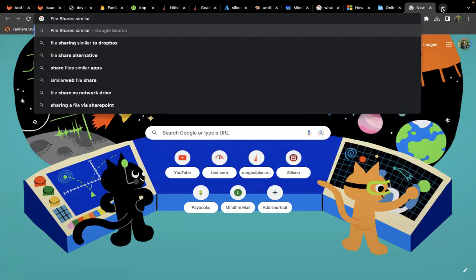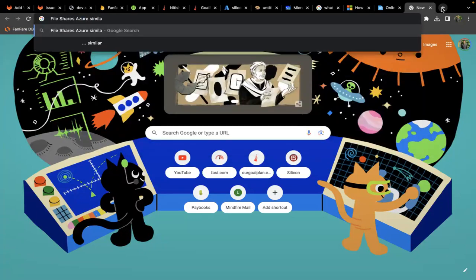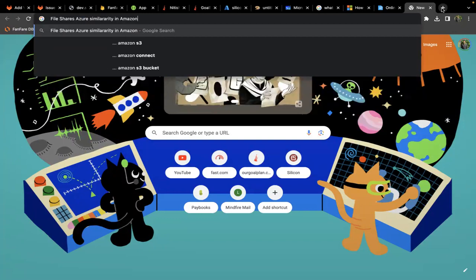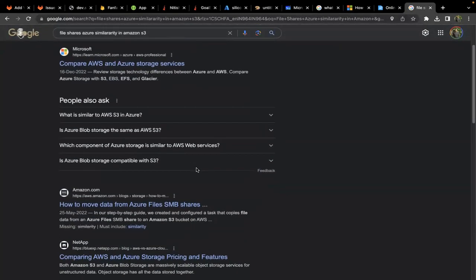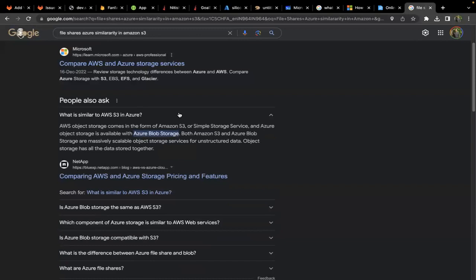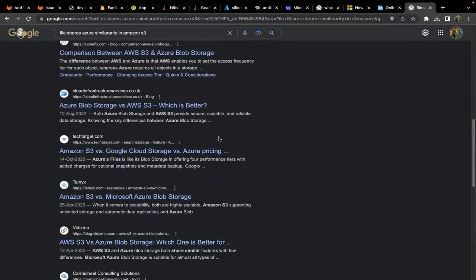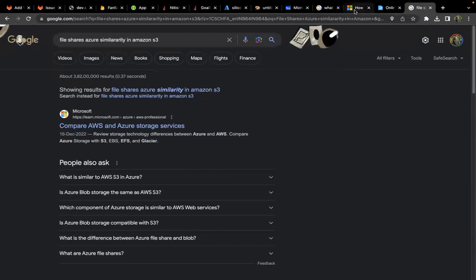File shares in Amazon S3. SMB शेयर था क्या कुछ यहाँ पे? There might be something. ठीक है, तो वो सब डिस्कस बाद में करेंगे.